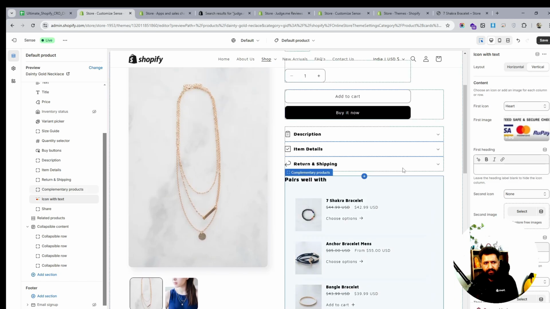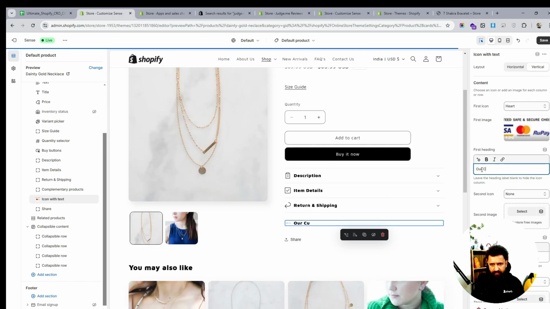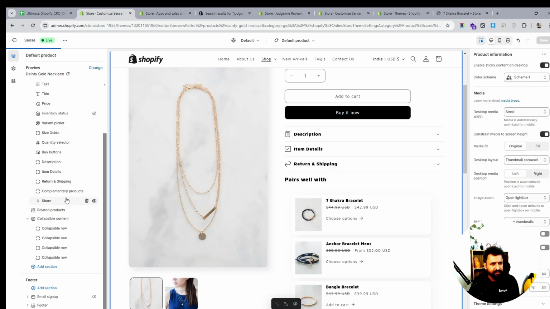First image is good. Okay, so our guarantee. Okay, I guess this is not showing it in the way I imagined it.